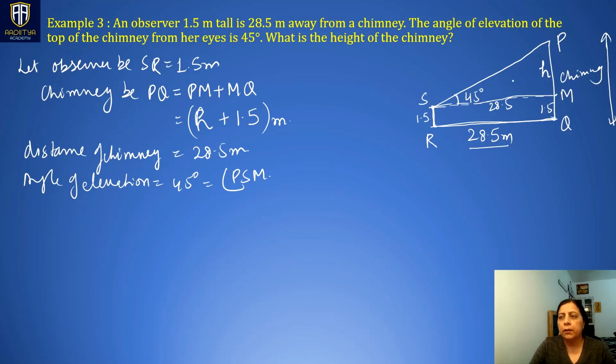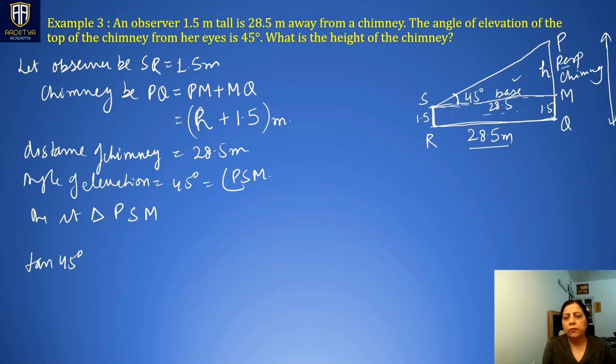Right? Now we start and apply trigonometric ratio in this triangle. This rectangle is not of any use except we have to consider this 1.5 for both the things, the observer as well as the chimney. Now in right triangle PMS, see, we have to find H and we know this is perpendicular. This is a concerned angle, so this has to be base. This is perpendicular. Again, the trigonometric ratio between perpendicular and base which works is tan theta. So we have tan 45 degrees is PM upon SM. Tan 45 is 1. PM we have considered as H. SM is 28.5. So we can say that H is equal to 28.5 meters.